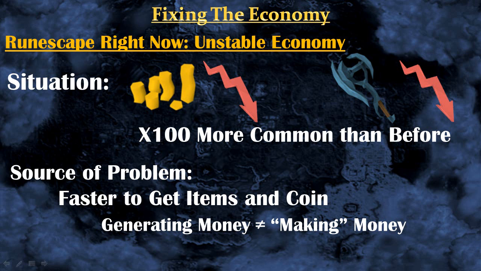So yeah, the reason why everything is more common is not really because it's faster to generate the items. So for example, if you want to generate an armor, you will need to first generate ores. It's pretty much the same speed as before. You will need to smelt it into bars, same speed as before. You will need to smith the armor at the same speed as before. But yet, in the game right now, there are at least 100 times more rune plate legs than what it used to be, for example.